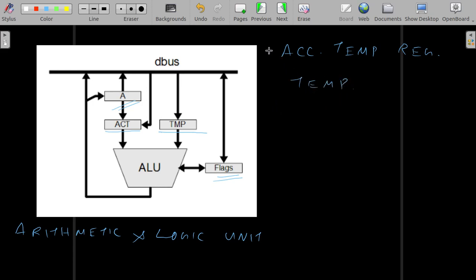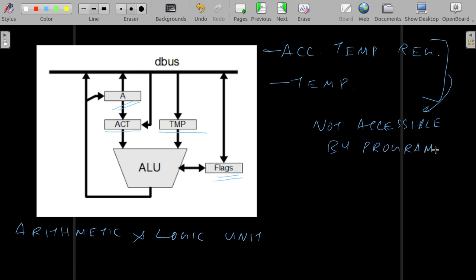The main thing about these two registers is that they are not accessible by the programmer. That is, they are hidden registers.